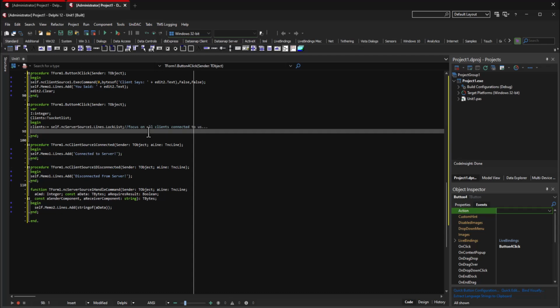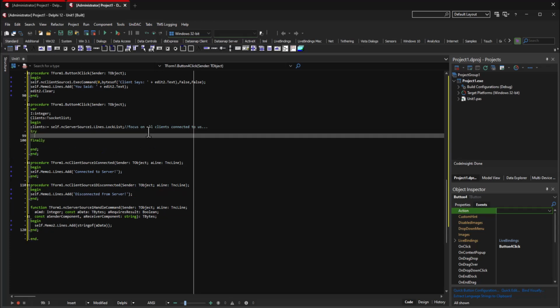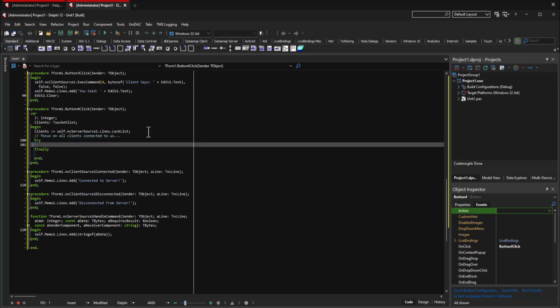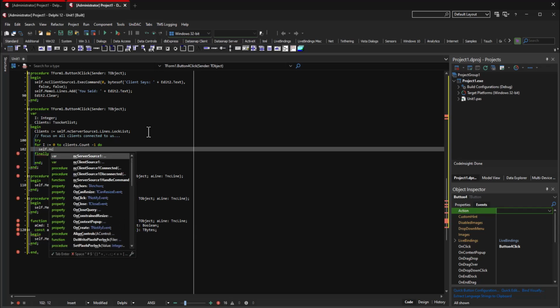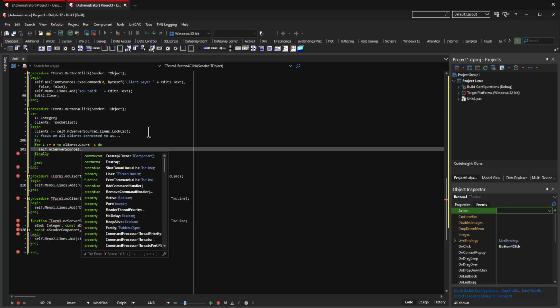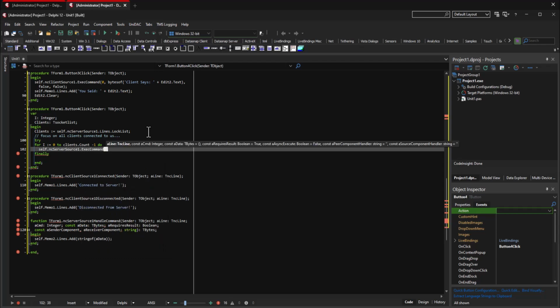Now that we have that, we're going to try something. We're going to try our best to say for I is equal to 0 to a high of clients.count minus 1. And we're going to say self.nc server source 1 dot execute command, clients dot lines I, that we're currently looping over that person.